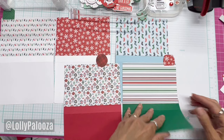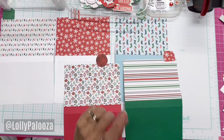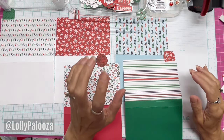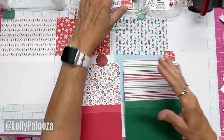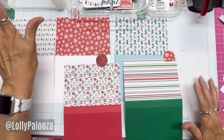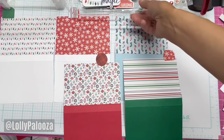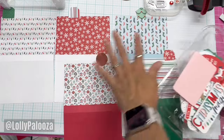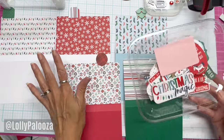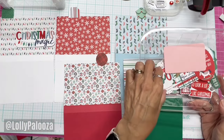Now, I have mentioned several times in this series that you could do six of these if you want to do the whole month. However, do be aware that it might make it hard if you do some of the really thick embellishments on all of these. You might have a hard time getting them to fit in your box. Okay, so that said, what we're going to do is sift through the ephemera and lay them all out on these so that we can figure out what we want where.